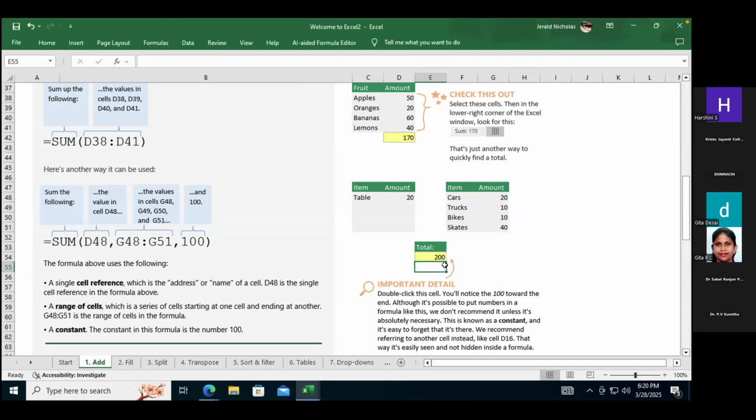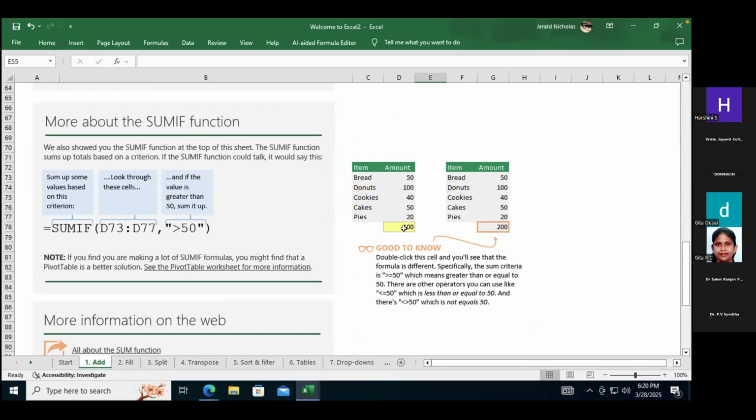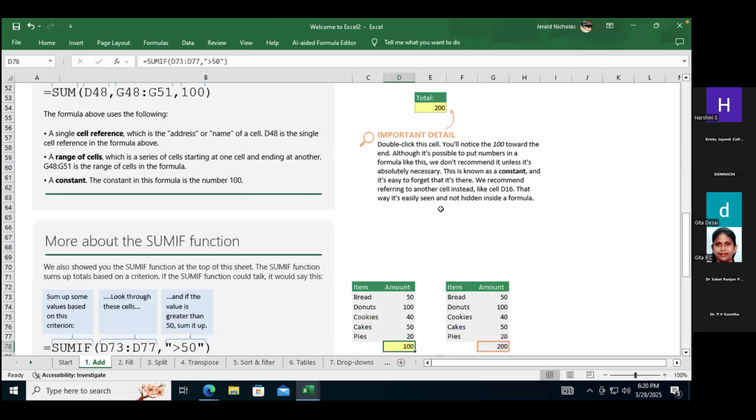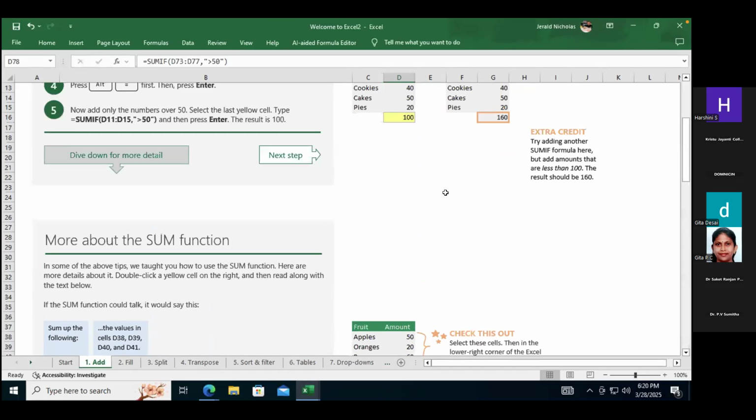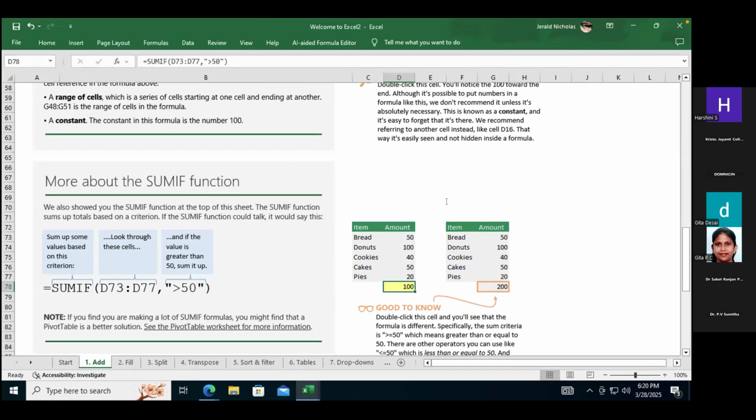These are very minute things which we can use in our regular day-to-day life. Whenever you come across an Excel book, you can do this to reduce the time and effort taken towards manual work. And next comes the SUMIF function. I hope you remember the SUMIF which we used here. So let's understand for what reason we are using SUMIF.